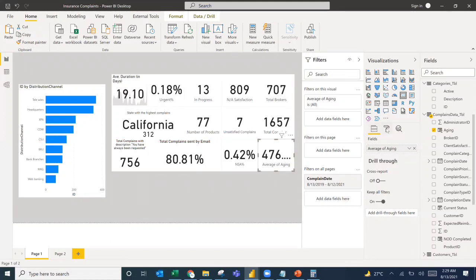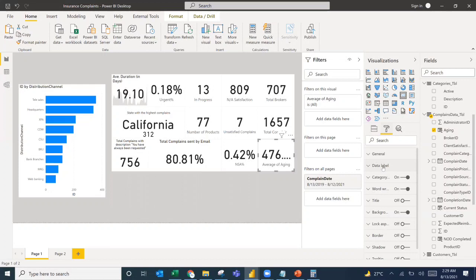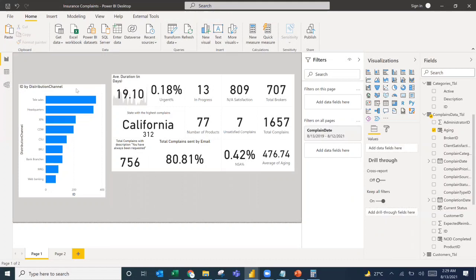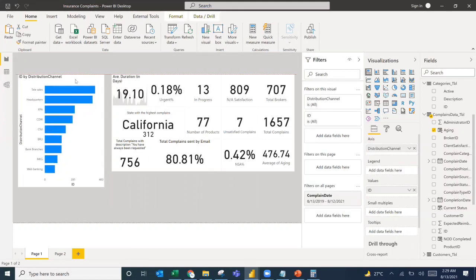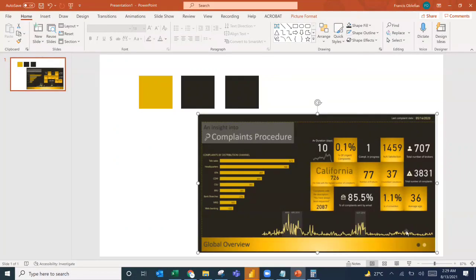The values are too large. Let's have it 35. Oh, what else? So these are just a line chart.